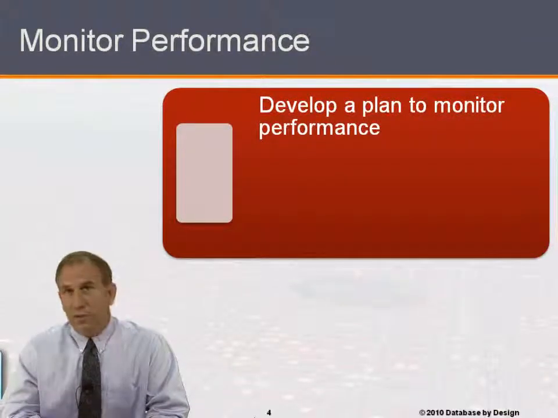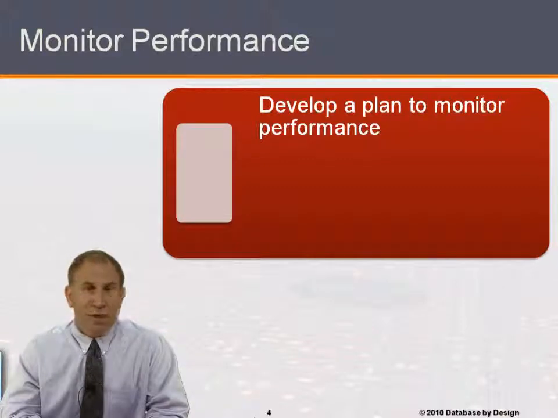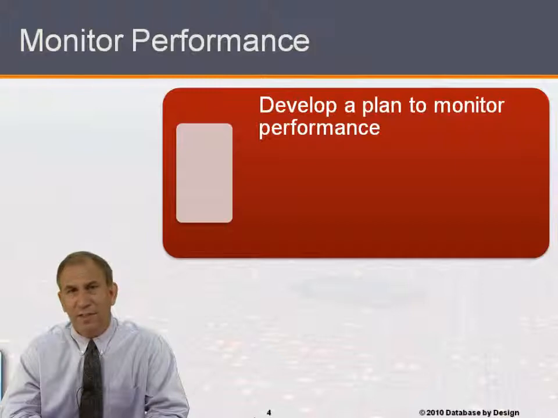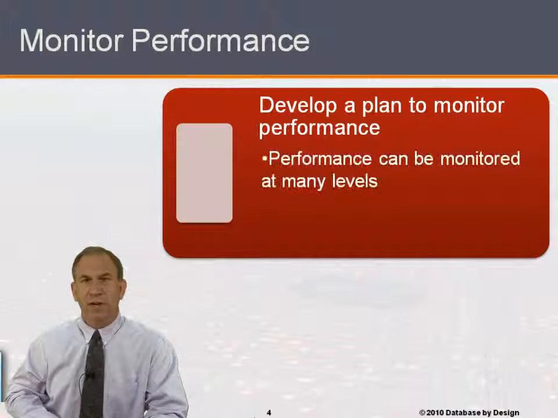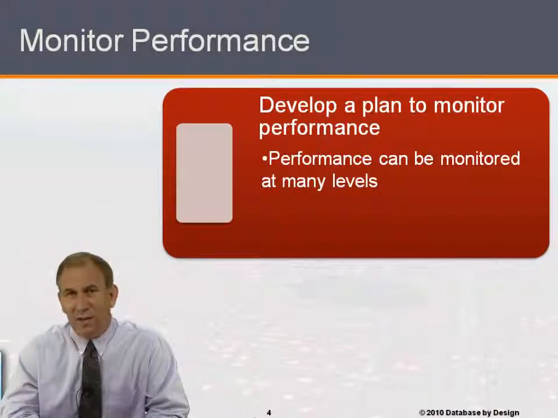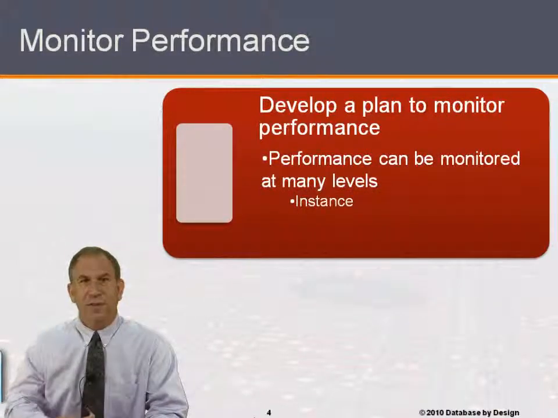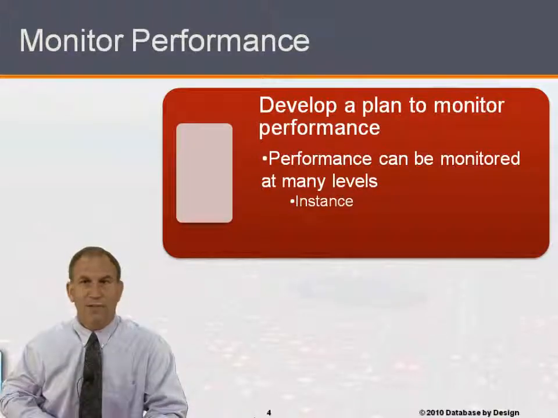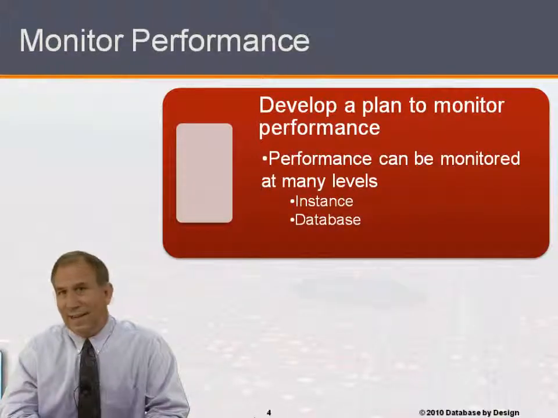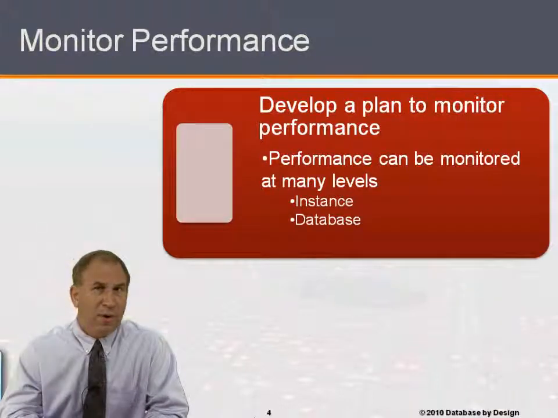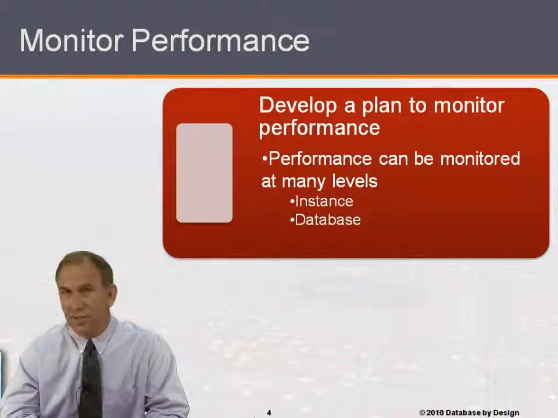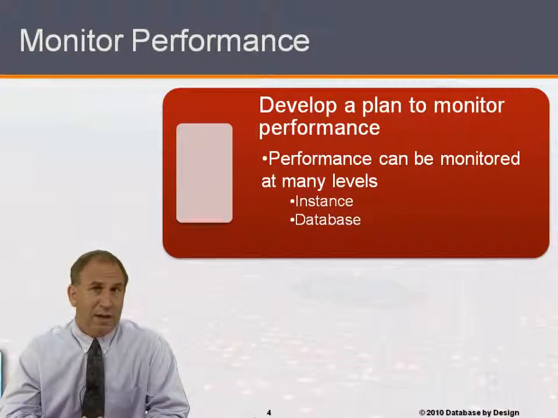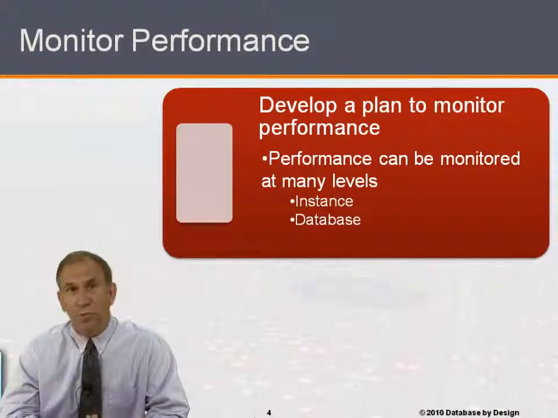So what we will want to do is to develop a plan to monitor performance. And this is going to be very critical because we need to identify specifically what is important within our own organizational needs to monitor performance. Now, we've already talked about performance can be monitored at many different levels. It can be monitored at the instance as well as the operating system. What we're looking at here, specifically when we talk about monitoring performance, is looking at performance as it pertains to the SQL Server instance. Because you are a DBA. So the things that you will have control over will be instance performance.